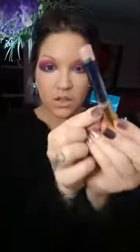Okay, so now we're gonna go in up here with Pink Opal Shimmer Shadow Sense. I need to do a nude look because I never do. I'll think I'll do a nude look and then I'm like, oh no, I'm going with hot pink or purple. I think purple I wear the most. And since I dyed my hair blue, which was an accident, I bought a color that said indigo, which I kind of thought was purple.